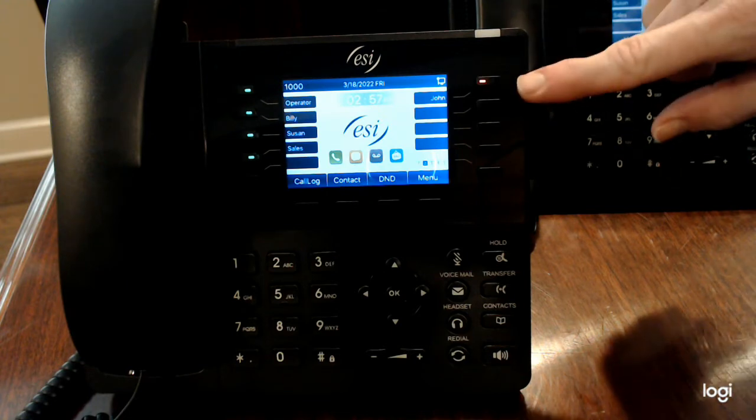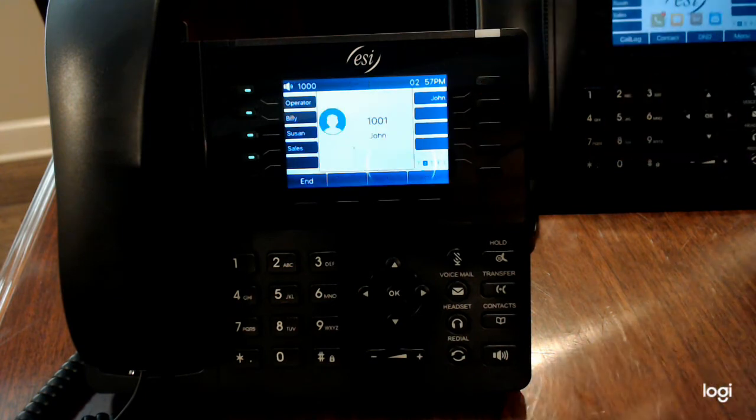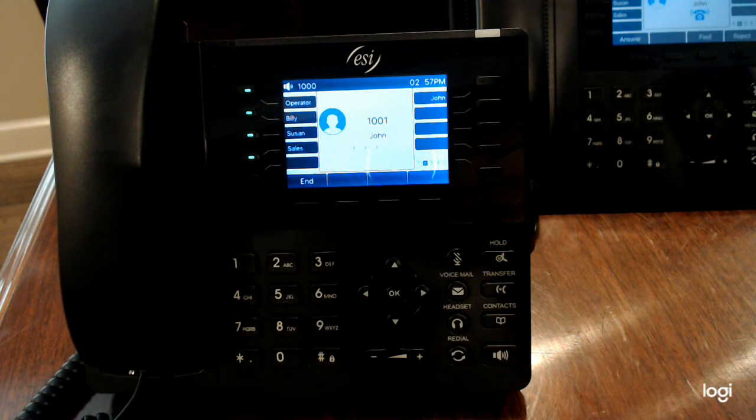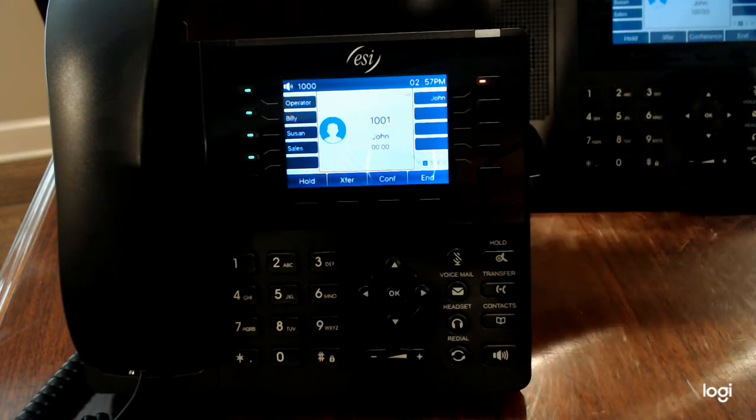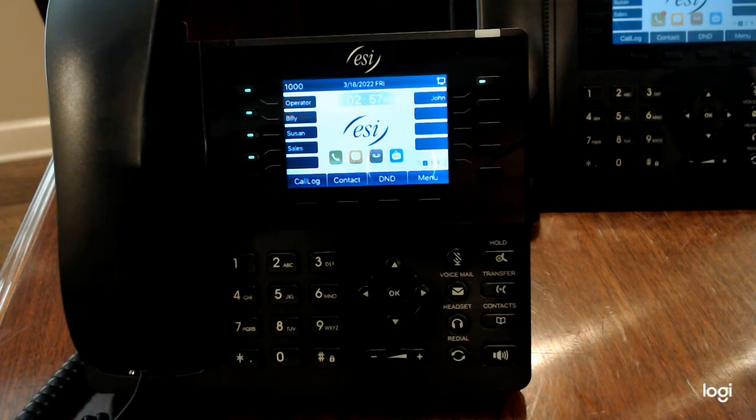Okay, then his button just went red. Oh, he's off the call, so his button went green. If I want to call him, I just press his button, and then he can answer and we can have a conversation. If he's on a call, it will still ring, and he'll see the same indication of a second call that I showed you earlier, and he can elect to take your call or let you go to his voicemail or figure out that he's not going to talk to you at that time.